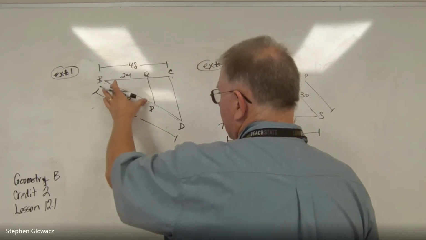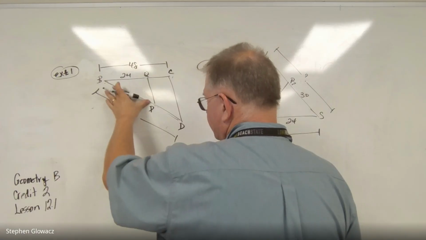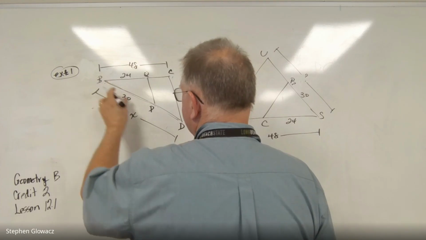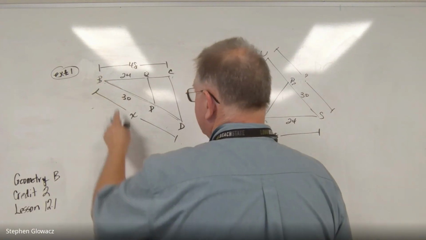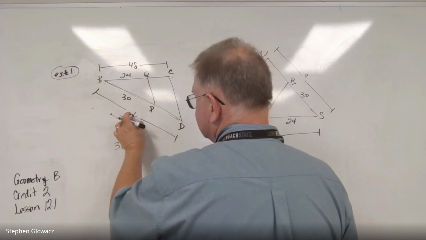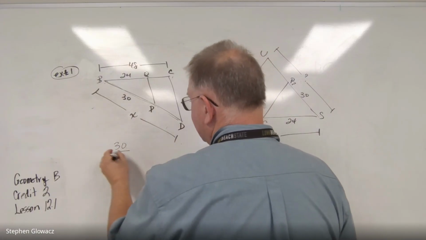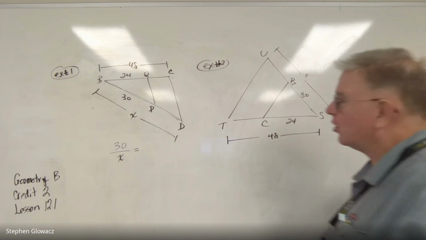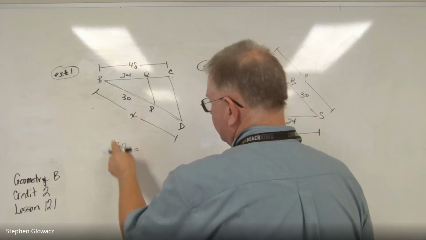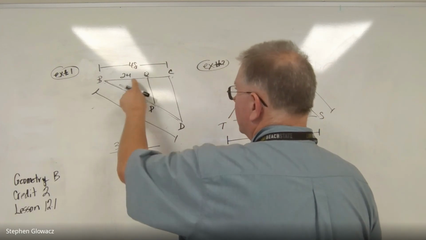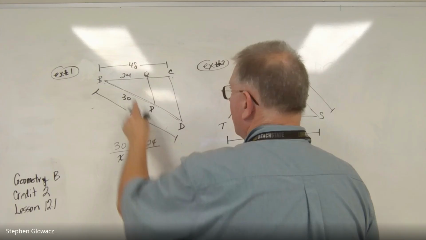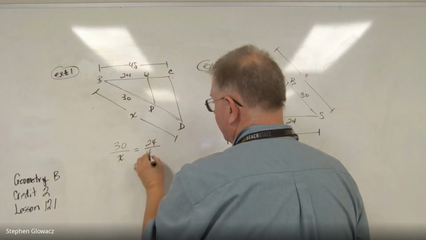So we want to set up a ratio with corresponding sides. So in the little triangle, this is 30 here. In the big triangle, now they just tell us this is x, so we don't have to add anything. So maybe even a little bit easier than what we did in the last lesson. So we, again, little triangle over big triangle, and then over here, the length of this side in the little triangle, 24, over the length in the big triangle, 48.